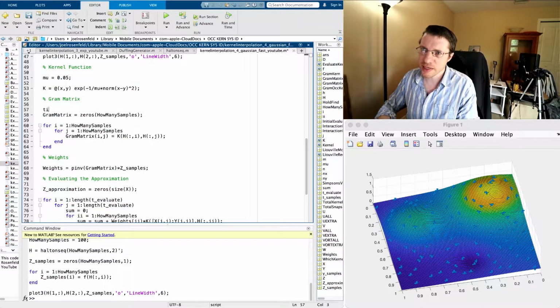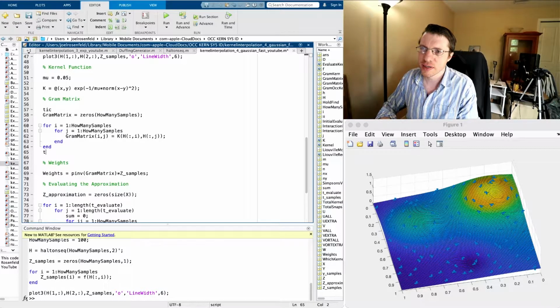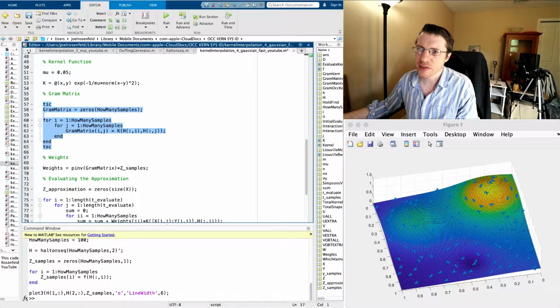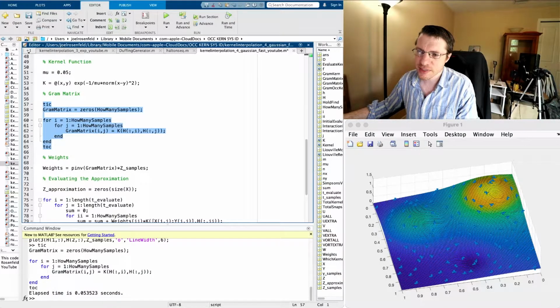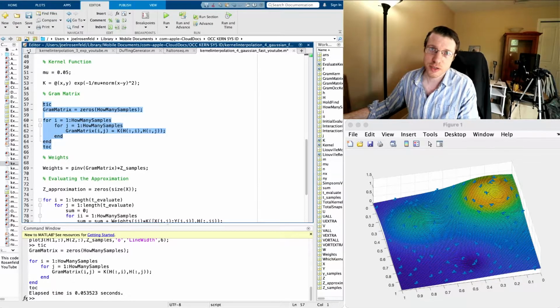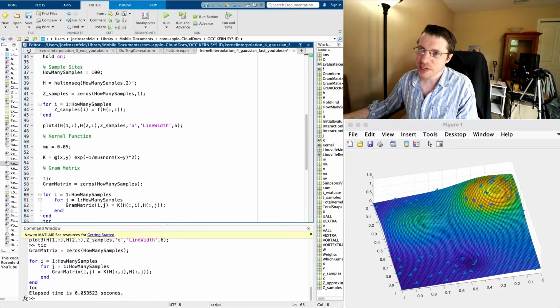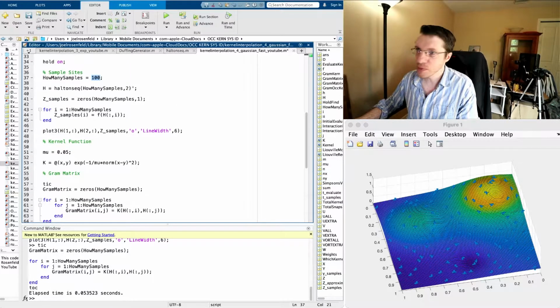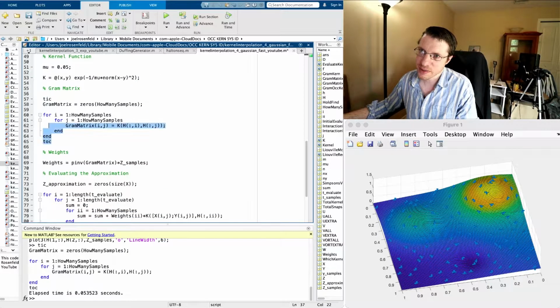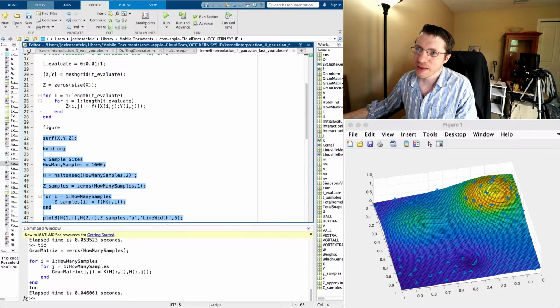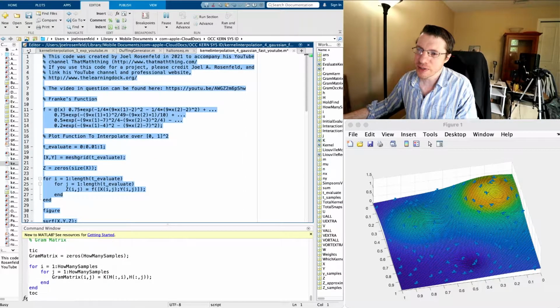Okay, so again, let's go ahead and do a tic and a toc to measure the time it takes to run this for loop. If we go ahead and run it, it takes 0.05 seconds. That is dramatically fast. We really want to improve it. No, that's pretty quick. But the truth is that we're only dealing with 100 sample sites. If I crank it up to, say, 1600, let's see how bad it gets. Oh wait, I need to actually run all this. Here we go. Evaluate that.